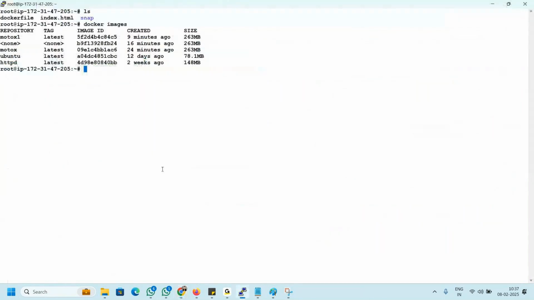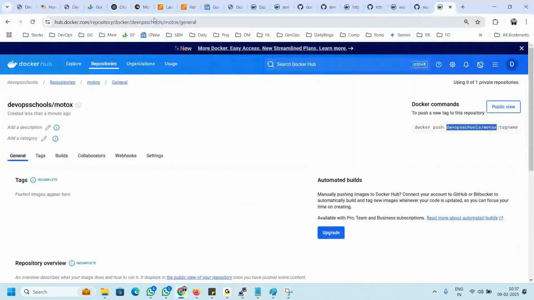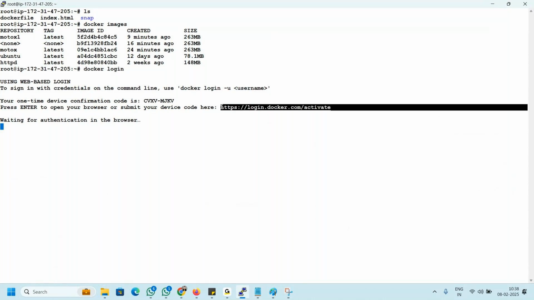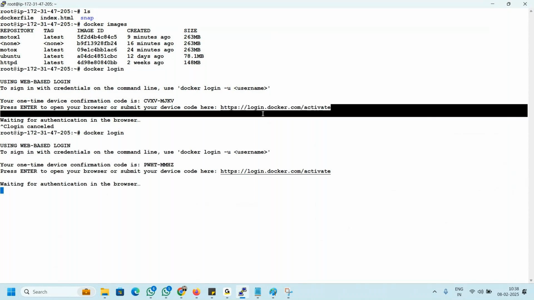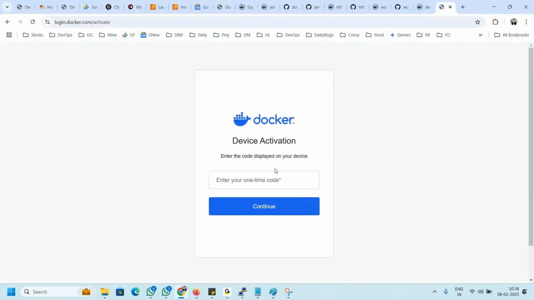So first of all, let me log in. Docker login, enter, and now my user ID is DevOps School. I think, you know what, if you want to log in with a password, you have to do it this way, so a little bit of change. It says logged in, allowed through browser. Let me allow through the browser, that way it'll be easy, because to be honest, I don't remember the password. I'm doing this after so many days.